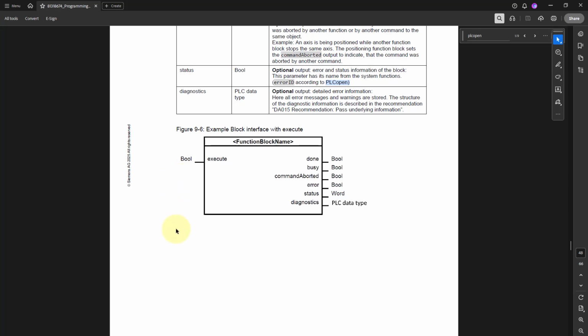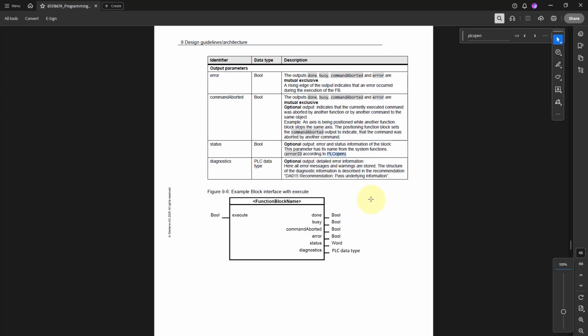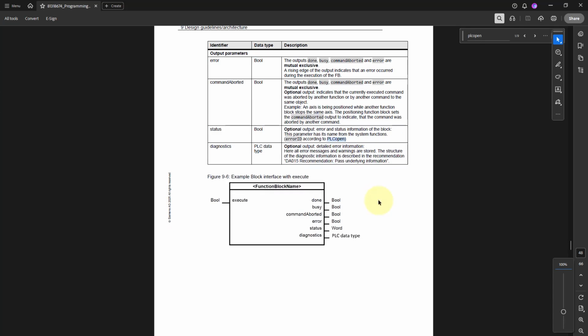PLCopen is an international standard and Siemens supports this standard in its libraries and in its projects. Okay, so if you download, for example, libraries from the Siemens website, they will definitely have the PLCopen standard implemented in their blocks.